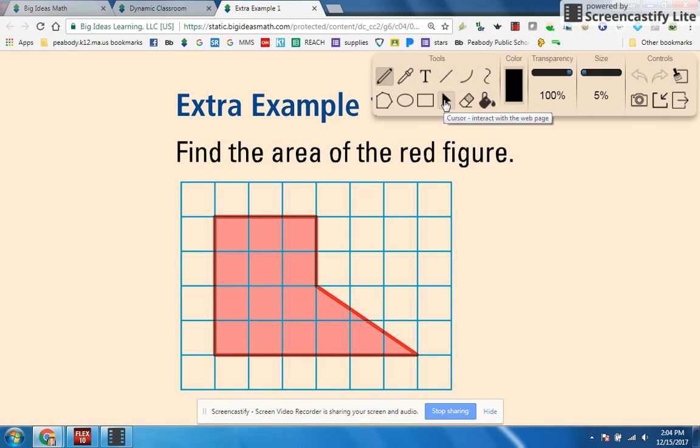Just to help you out, I would definitely start by drawing. Actually, there's two ways to do this one. You can either draw a line down here and do your area of a rectangle and area of a triangle. That actually might be the easier option. So the area for the triangle, remember, is base times height divided by 2. The area of the rectangle is length times width.